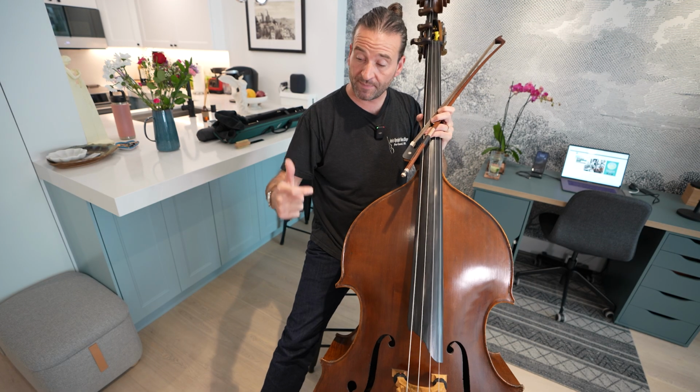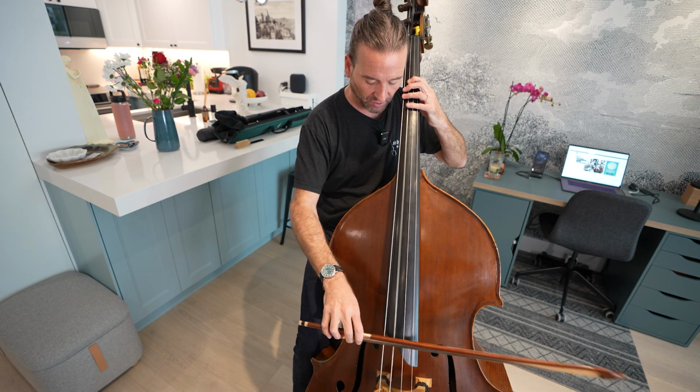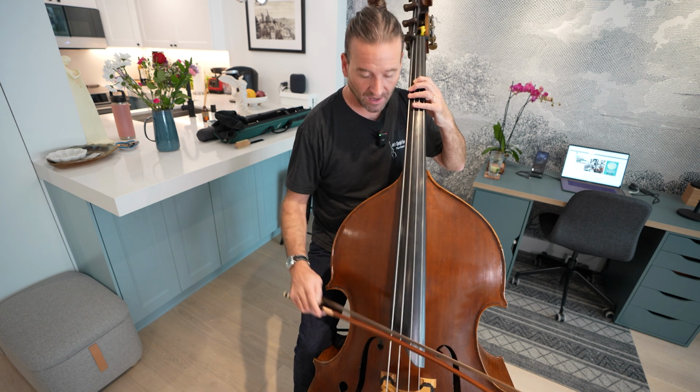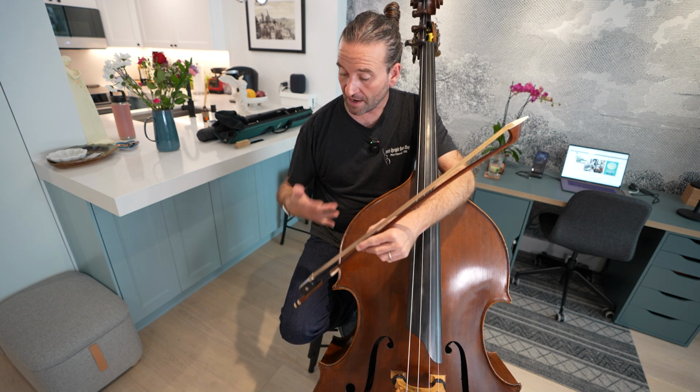I find this stroke really benefits from using flat hair. The other approach, the more controlled approach, is oftentimes helped out if you use just a little bit of a tilt in the hair. So that's how fast spiccato can be developed.